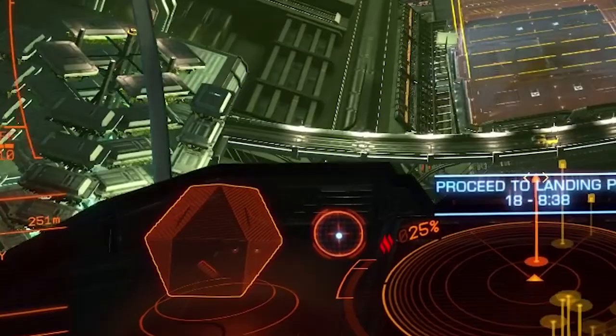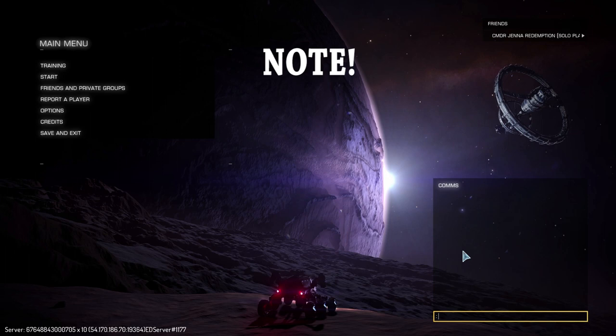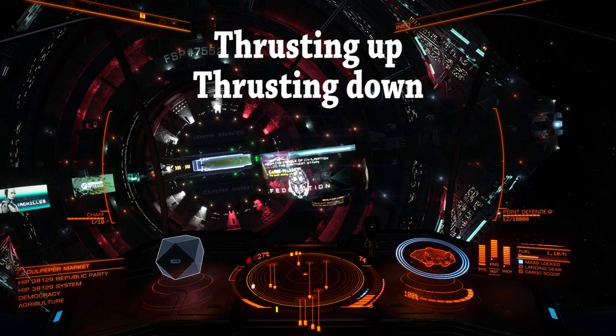Remain above the landing pad, and when you get close enough, a guidance computer will indicate your position during descent. You must have lateral thrusters set up with your device in Options, Controls, Flight Thrust. Set your controller up for thrusting left, right, up, and down. Once they're set up, you can move left and right in a strafing motion, as well as raise and lower the ship. I'll use it now to lower the ship onto the landing pad.